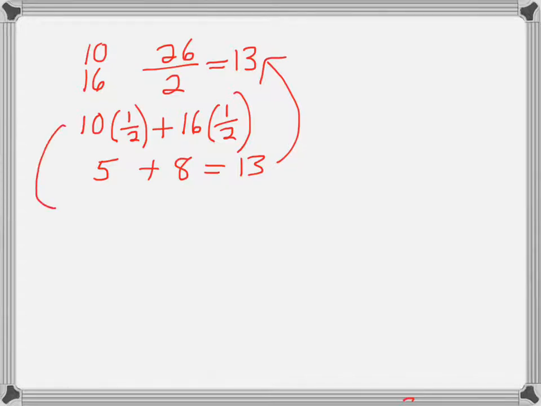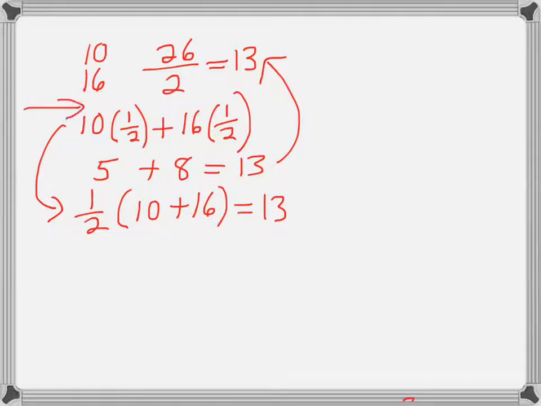This looks like really the same way, because if you actually factored out the 1/2, you would have 10 plus 16. And so 10 plus 16, of course, is 26, divided by 2 is 13. So instead of thinking about it like this, which is really the way we should think about it, a lot of people do a shortcut where they add all the items and divide by how many things there are. But really what we're doing there is we are taking each item times how much it's worth and adding all those up. So let's do another one with three different numbers in a list: 12, 27, and 18.